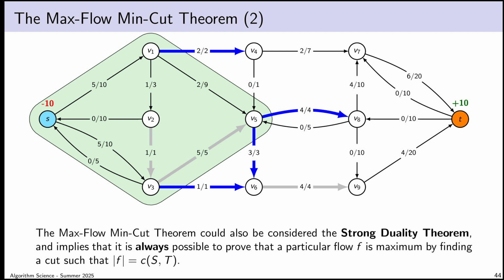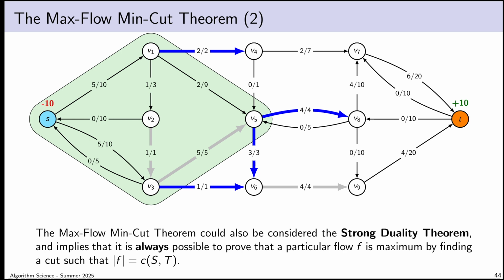And so what we are stating as the max flow min cut theorem actually is a special case of the more general duality theorem of linear programming, or for those that break it down into pieces, the strong duality theorem. So we could, by contrast to weak duality and by analogy to linear programming, call this thing the strong duality theorem. But in any event, I'm going to call it the max flow min cut theorem, and you'll find that in the world of algorithms, that's typically the name that's used, unless you're taking a linear programming course, which I hope that one day you do.